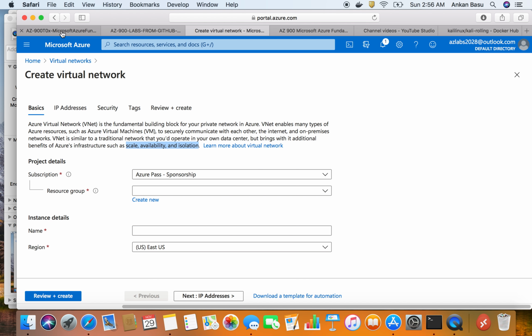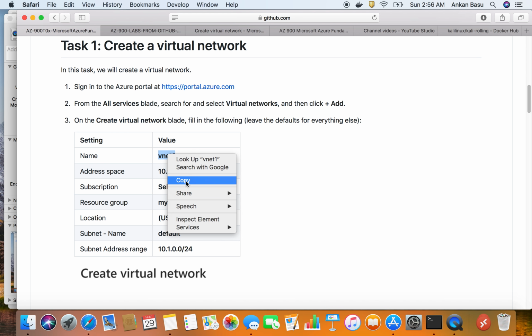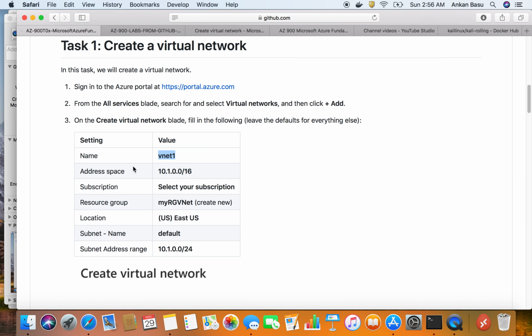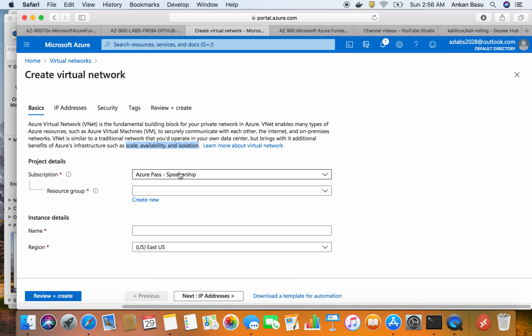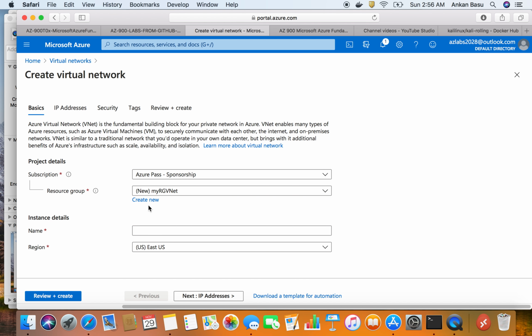Now let's go back to the lab. In this one, we're going to configure this network in Azure the way they are asking us to configure it in the lab. We're going to name it the VNet. Let's see: name, address space, resource group is my VNet. So let's start there because that's the first thing we need to configure. It's my subscription, it's already loaded. For resource group, that's the resource group that we're going to create.